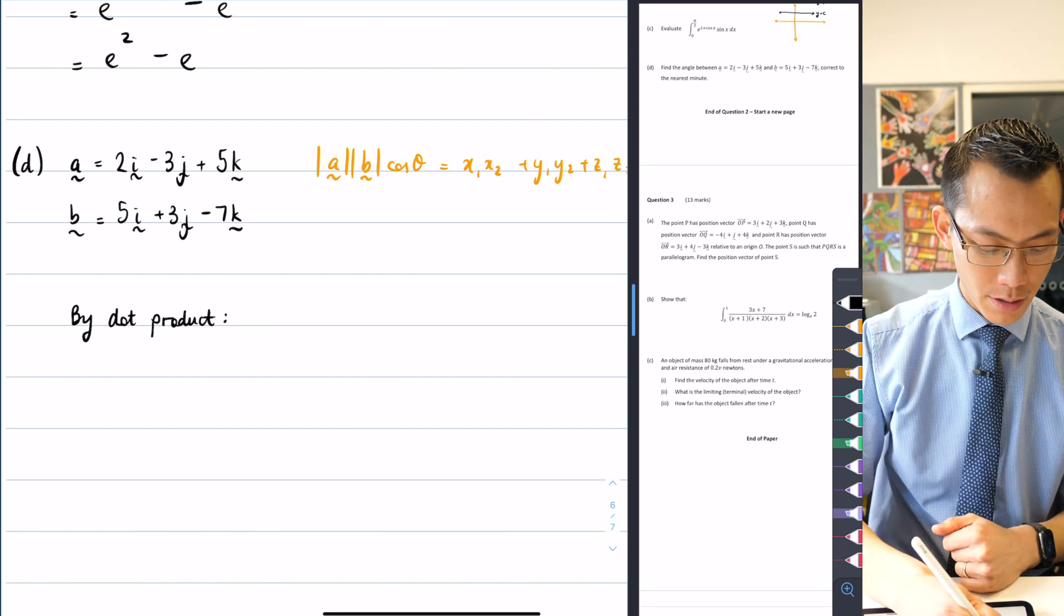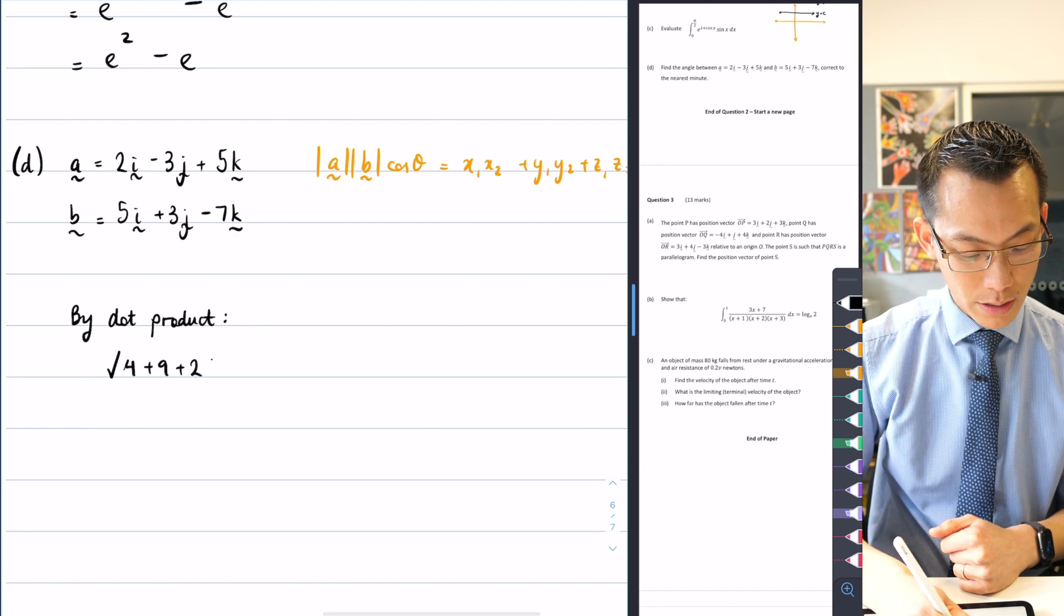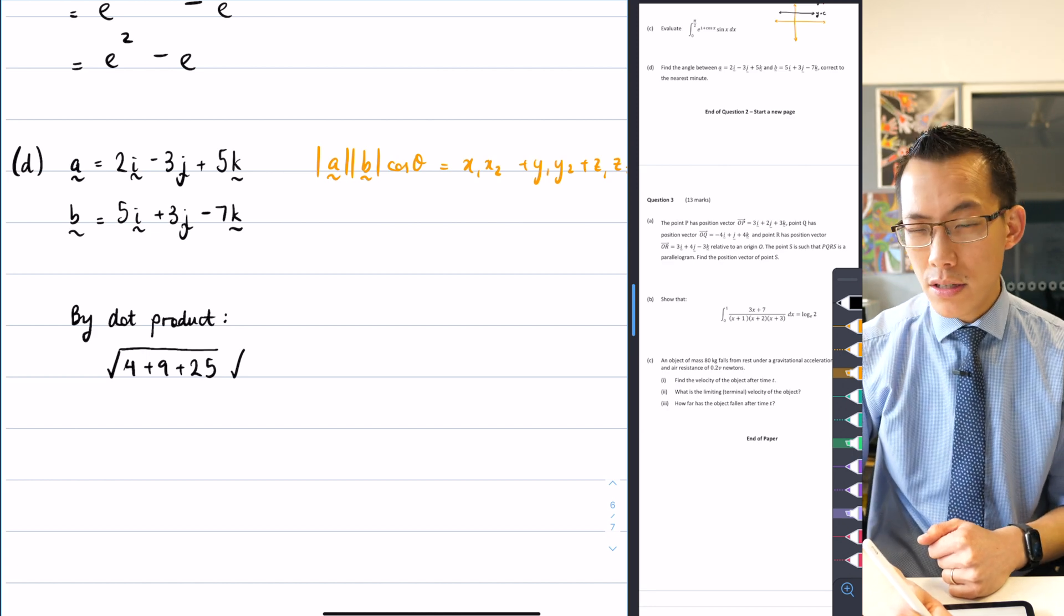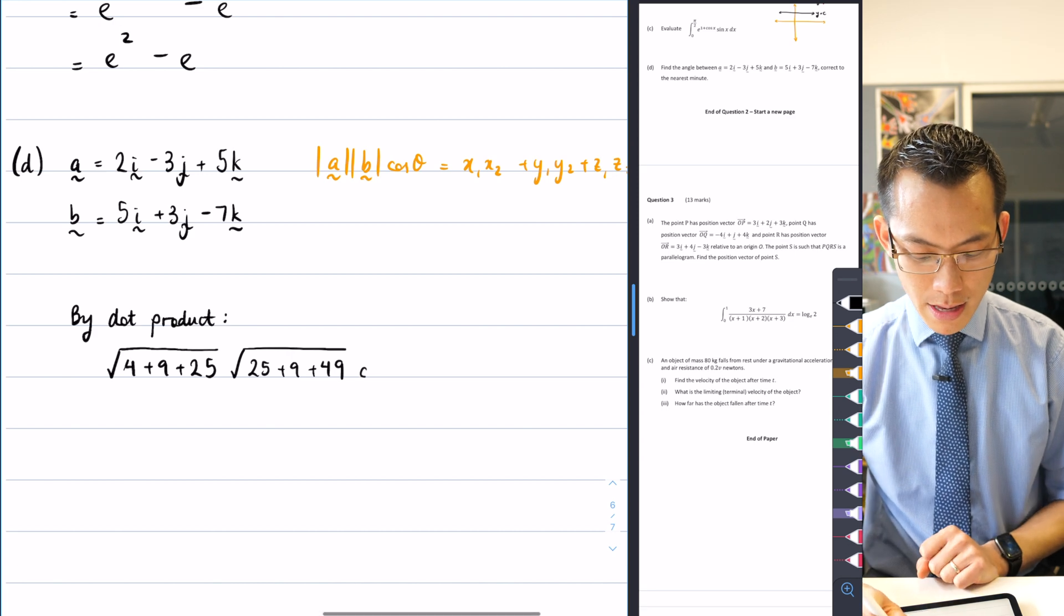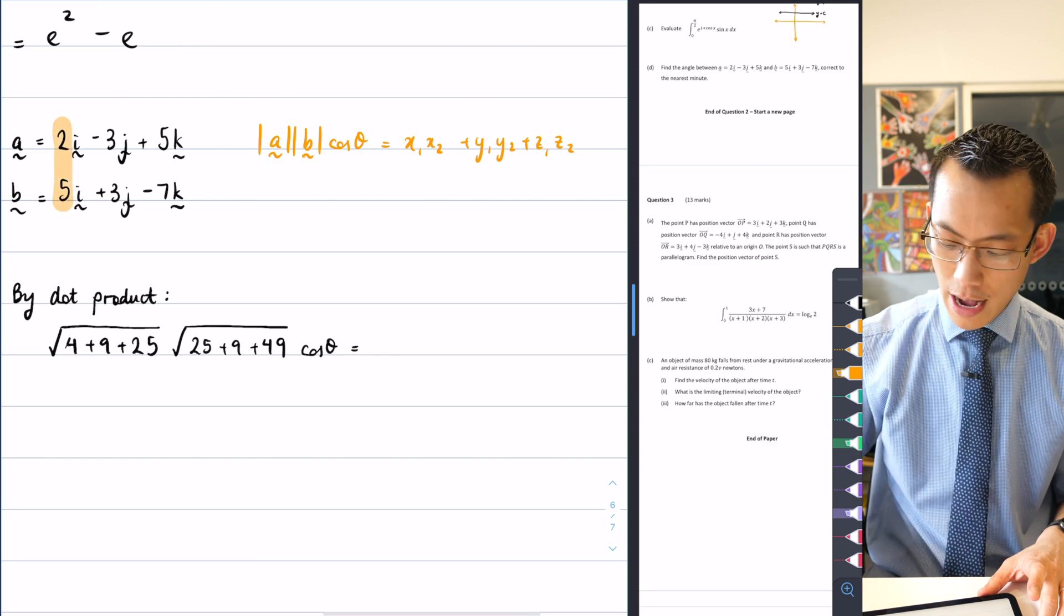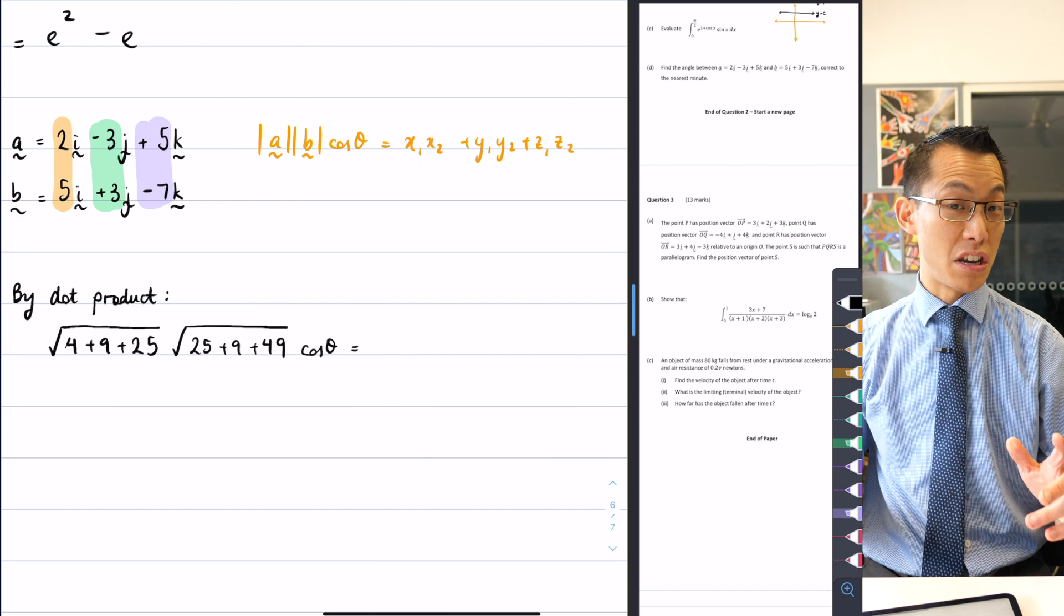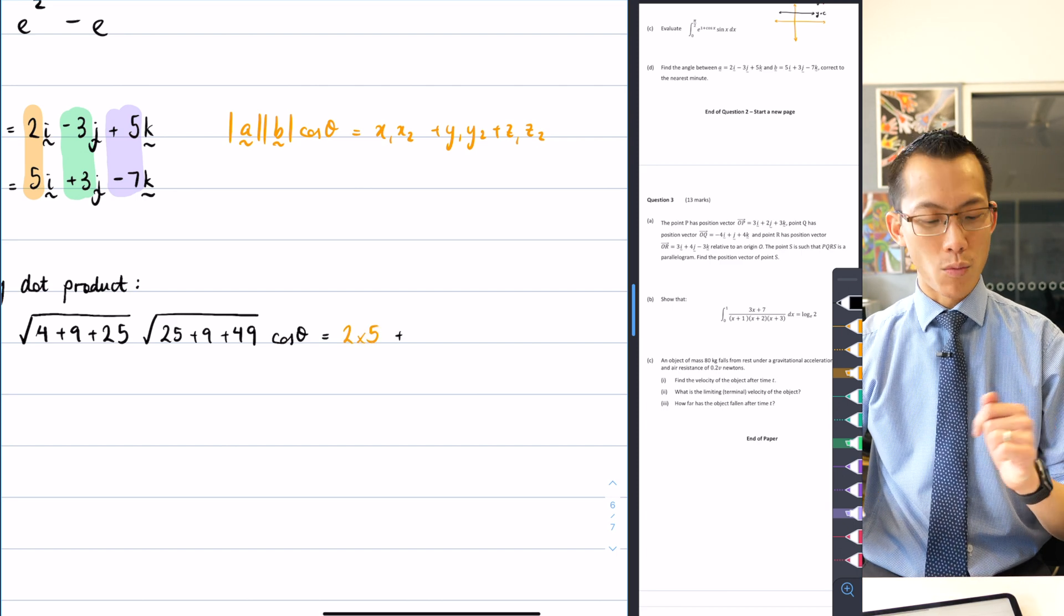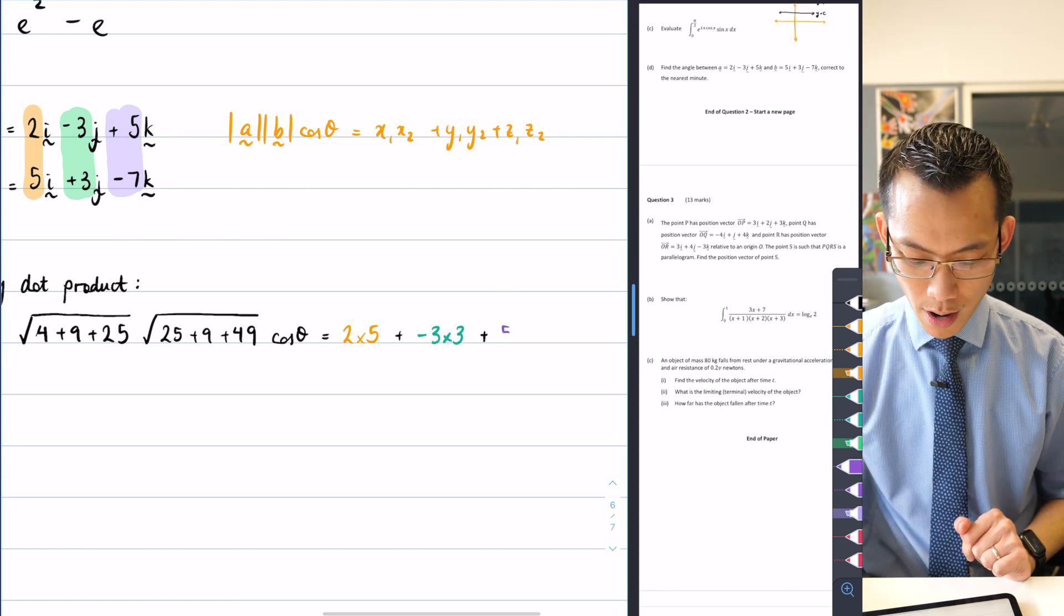What is the magnitude of A? Well, it's Pythagoras. So it's the square root of 2² + 3² + 5². So that's 4 + 9 + 25. So there's the distance to A. Here comes the distance to B. So it's going to be 5² + 3² + 7². So that's 25 + 9 + 49. That's also all underneath the square root. And then there's the cos θ. That's the part I actually want. And now I just have a look at my x's and my y's and my z's. By the way, I did a sneaky thing. I laid these out vertically so that my x's and my y's and my z's would just line up very neatly with each other so I can just do the multiplication without even thinking. Here comes the x's: 2 times 5. And then the y's, which is -3 times 3. And then the z's, which is 5 times -7.